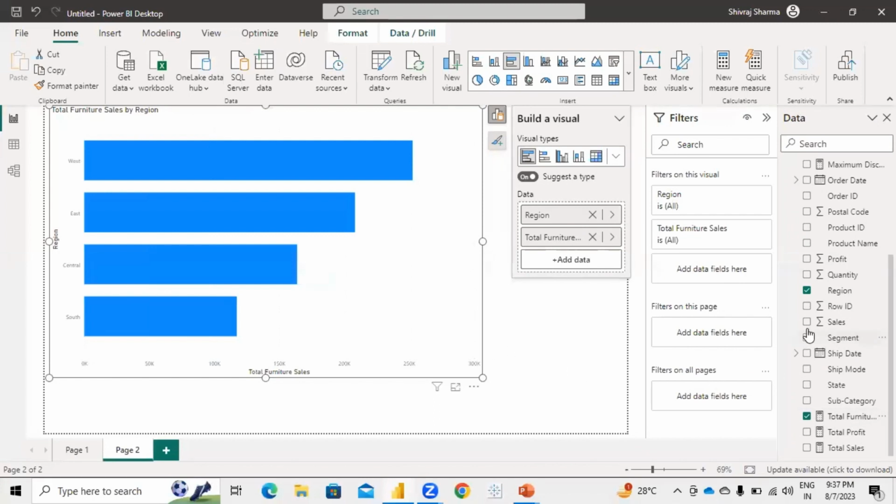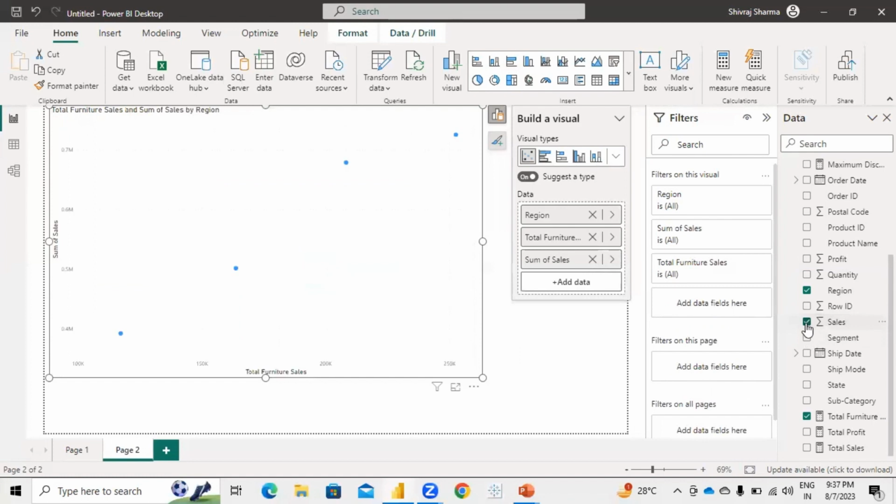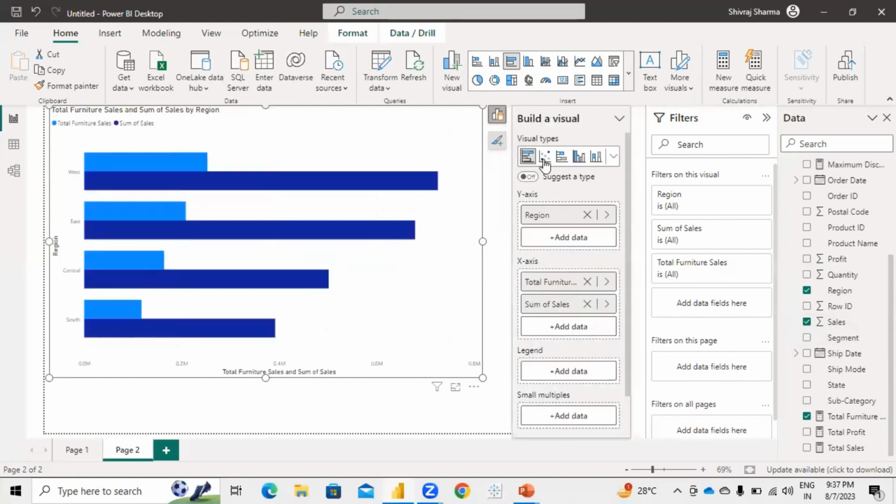Now if I take the sales also and convert it into this particular chart, you can compare the things very easily. The blue one is the total furniture sales, and the dark blue one is the total sales of all the categories.